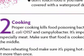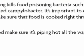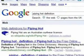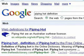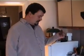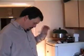Not everybody has a meat thermometer, so what do you do if you don't? The Food Standards Agency say that you should serve food piping hot. They don't, however, actually bother to tell us what this means. Now, we've done extensive research into this, and it turns out that piping hot means Australian surfware manufacturer. Or possibly hot enough to cook meat, like, say, fingers. You've got to check if it's hot in the middle as well.